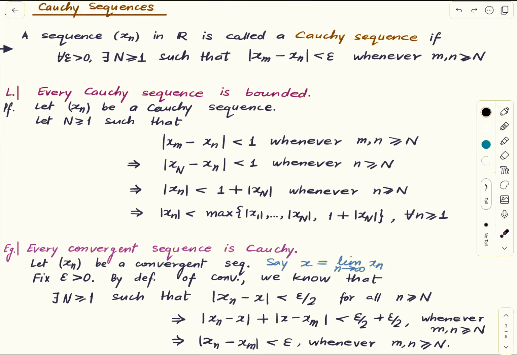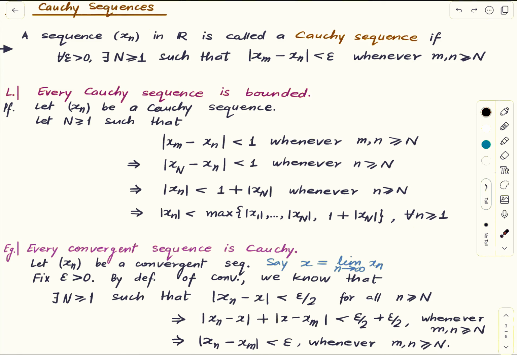It is somehow easier at times to establish that a given sequence is Cauchy than directly using the definition of convergence. And we will see examples of it, maybe not in this lecture, but ultimately we will see examples where checking the Cauchy condition or using some deduction out of the notion of Cauchy sequence helps us establish convergence of a sequence, which is not immediately or obviously clear just by straightforward definition of a convergent sequence.